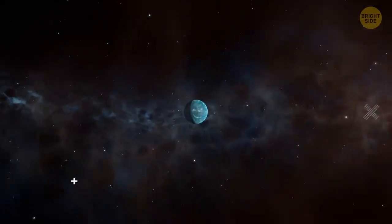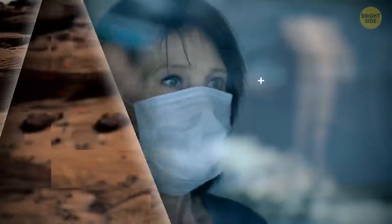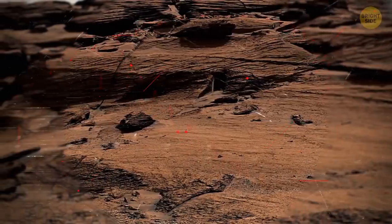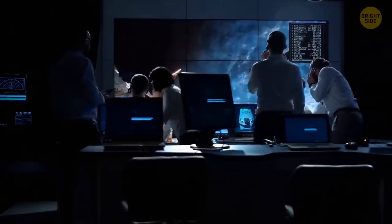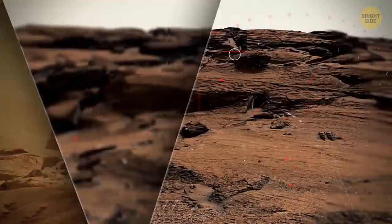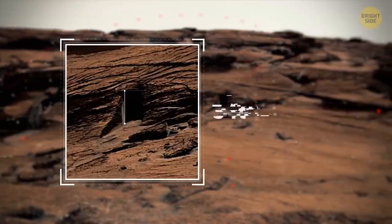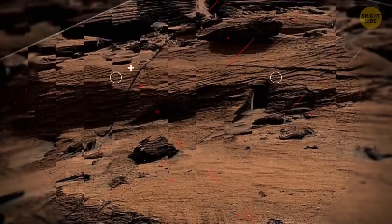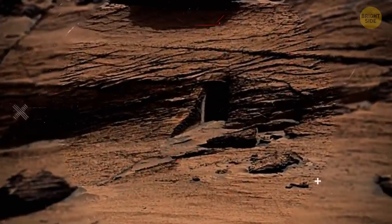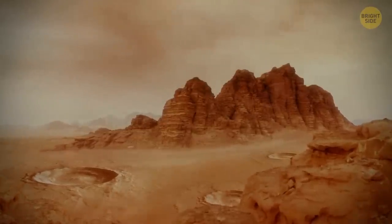Have we found another civilization? Is that a door to someone's home on another planet? Can we peek through the windows? After all, it was NASA's Curiosity rover that sent this image to Earth, and right now this rover is exploring the surface of Mars. Unfortunately, astronomers were fast to disappoint us — they claimed it was just a natural part of the Martian landscape. There are several clues that made them think it wasn't a real door. For example, it's tiny — a mere three feet high. But scientists keep insisting that what looks like a door is actually an opening in a rock created by natural forces like winds and erosion.